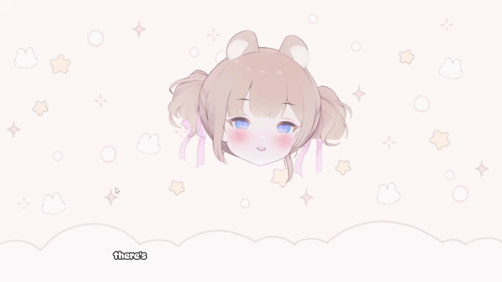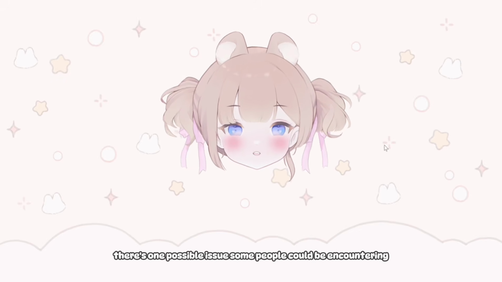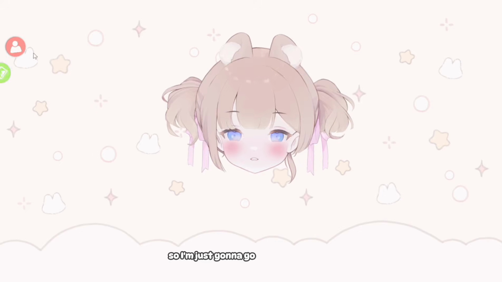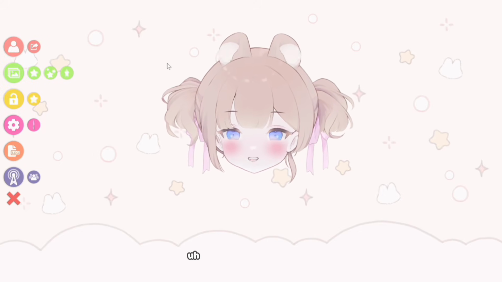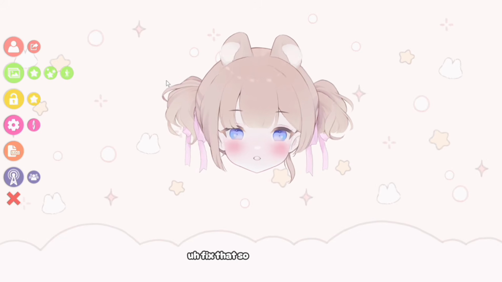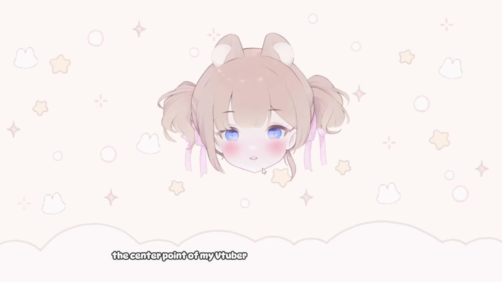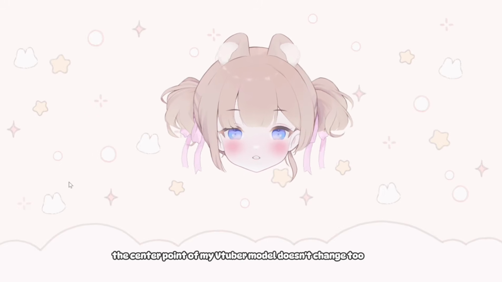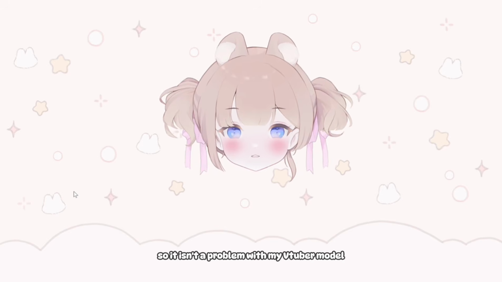Okay. There's one possible issue some people could be encountering, so I'm just gonna go over how you can fix that. So as you can see, the center point of my Vtuber model doesn't change too much, so it isn't a problem with my Vtuber model.